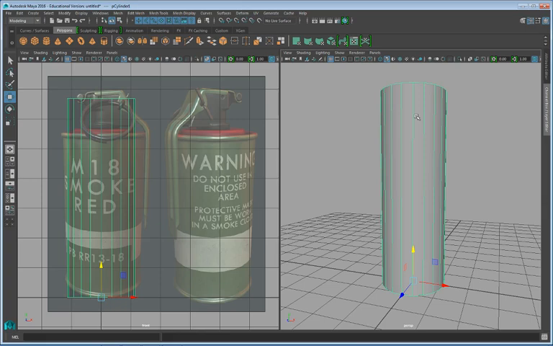Right. So that is setup, how you set things up. Setting up the viewports.